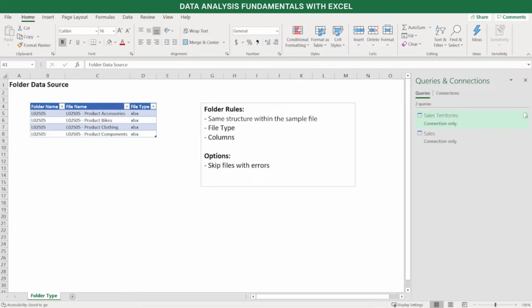Enter the folder data source. With this particular data source, we are able to put files that are of a similar type into a folder and have the folder data source treat all of those files as if they were one file. So this is fantastic when you have a scenario where you are continuously delivering files that all look the same structurally, but have different names, and maybe they're being delivered to you as the consumer on a periodic basis.